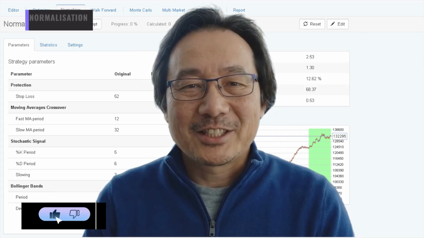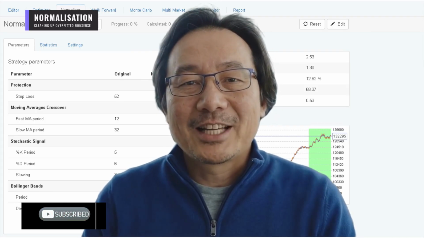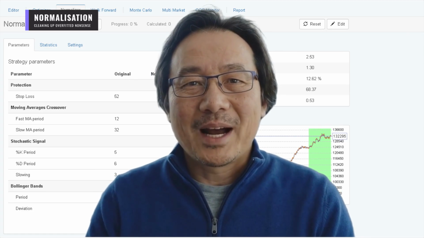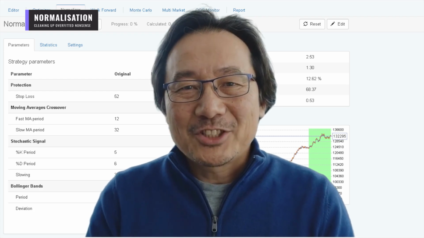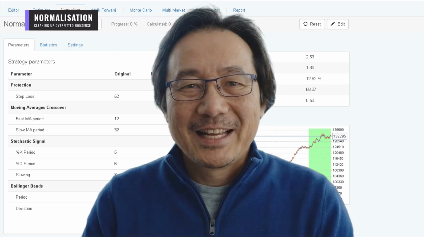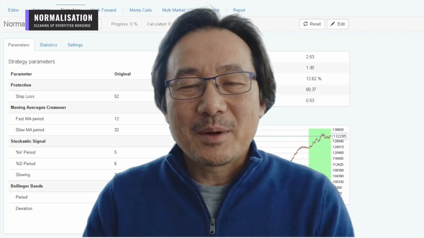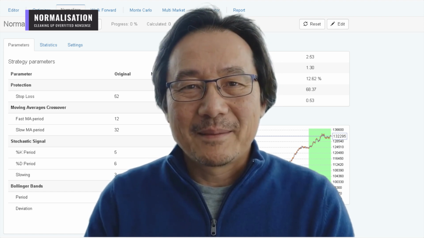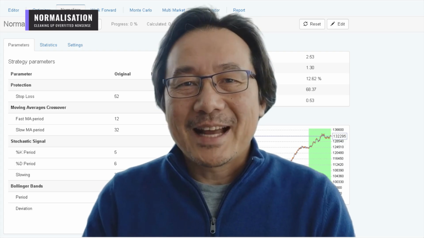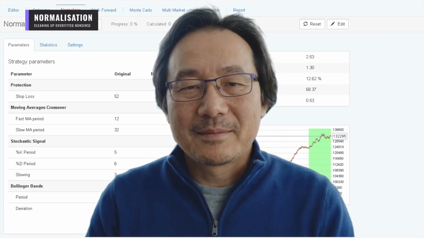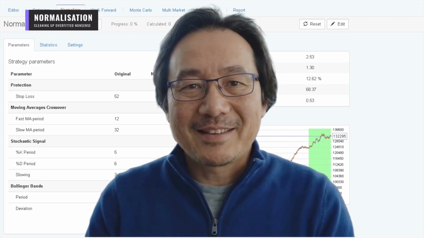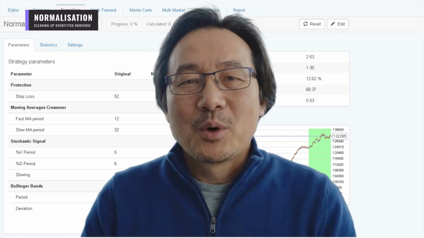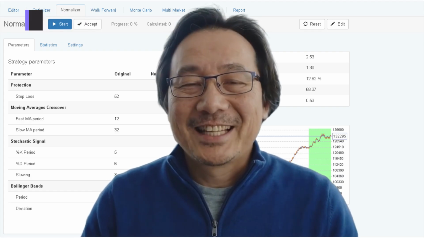Next is normalization. Even good EAs can come out of optimization with weird parameter choices, fragile stop levels, hyper-precise filters, or unnecessary complexity. Normalization is where you simplify. Remove indicators that don't add much. Tidy up extreme parameter values. Avoid insane over-optimization on tiny details. But the key is timing. I do this after WFO, not before. First, the EA has to prove it can survive out of sample. Only then do I clean it up. Normalizing too early just means polishing something that might never have survived reality anyway.